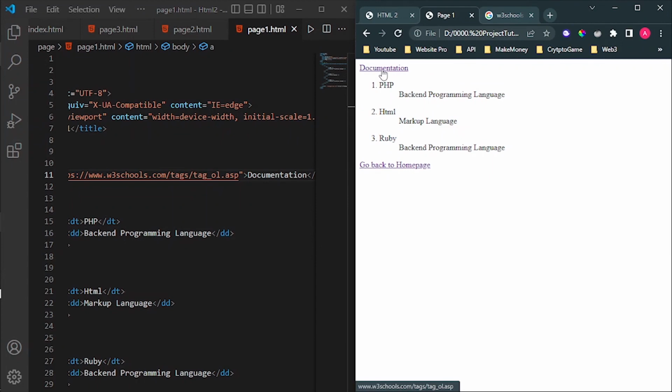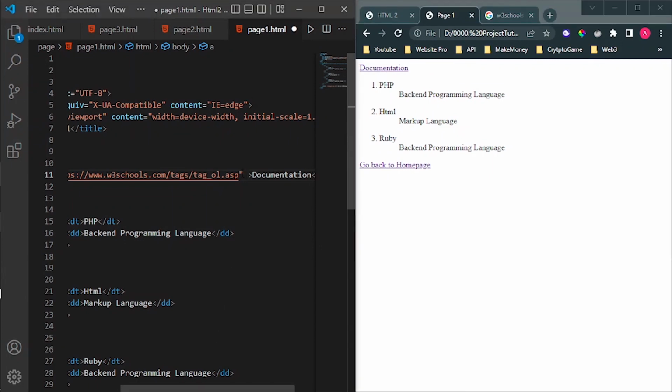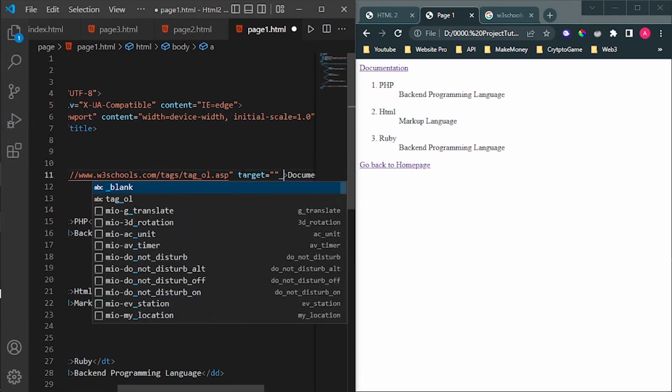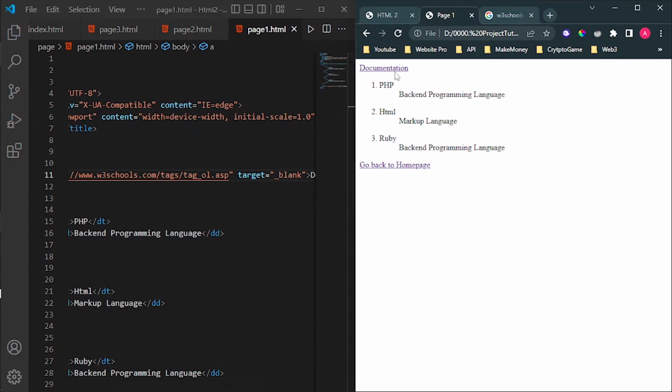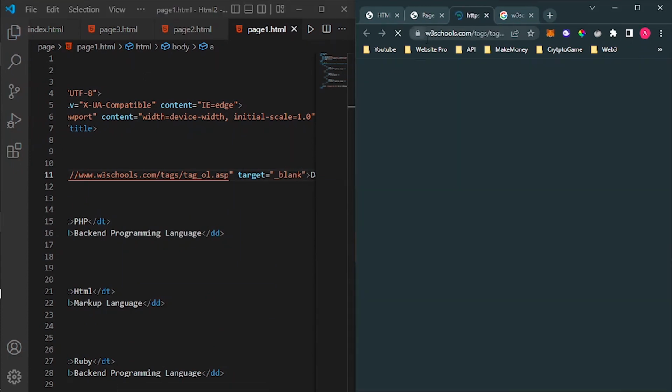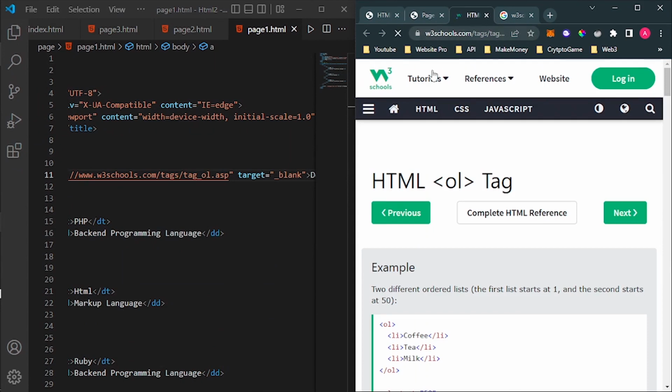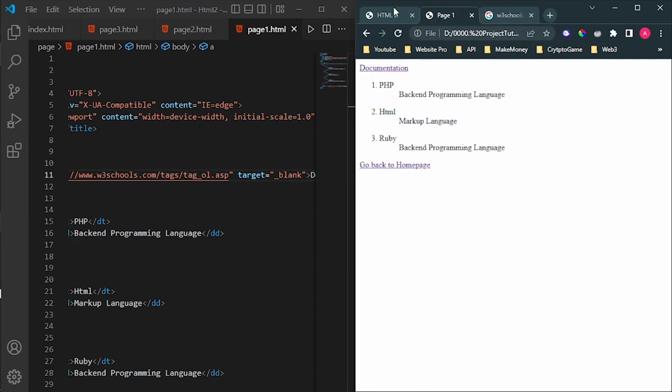Nice that we have this documentation, and for this documentation we will make the target to blank. If we click through it, it will redirect to the Web3 school's documentation. Alright, that one is done.